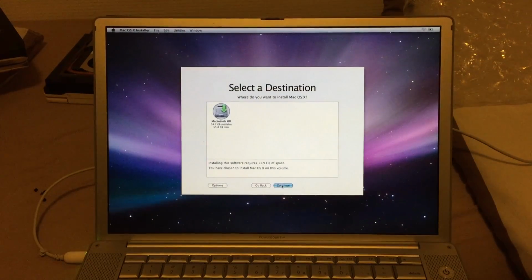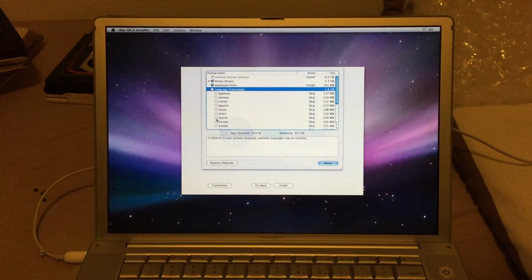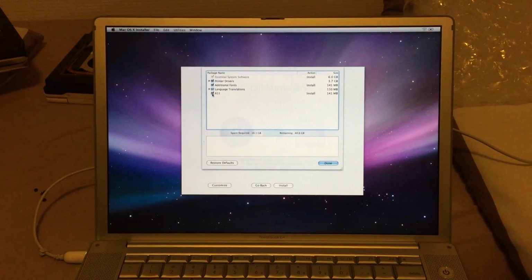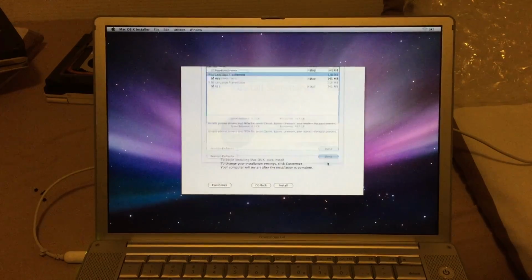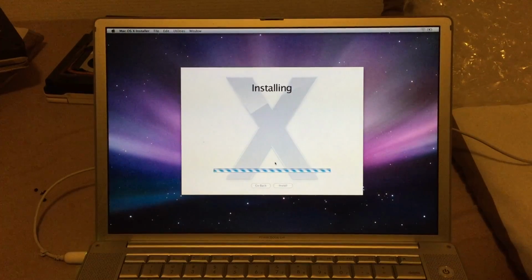Okay. Continue. Let's customize this thing. Language translations. We don't need any of those. Well, it's allowed to install Dutch just in case I want to switch. X11, yeah, we don't need additional fonts. I'll never be hooking this up to our printer because it's actually a Wi-Fi printer. I don't think it supports Leopard at all. It's some Canon Pixma piece of crap, but it works. So yeah.